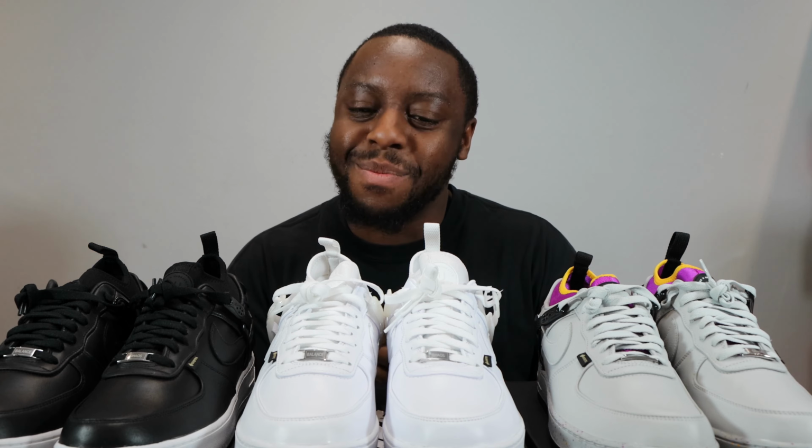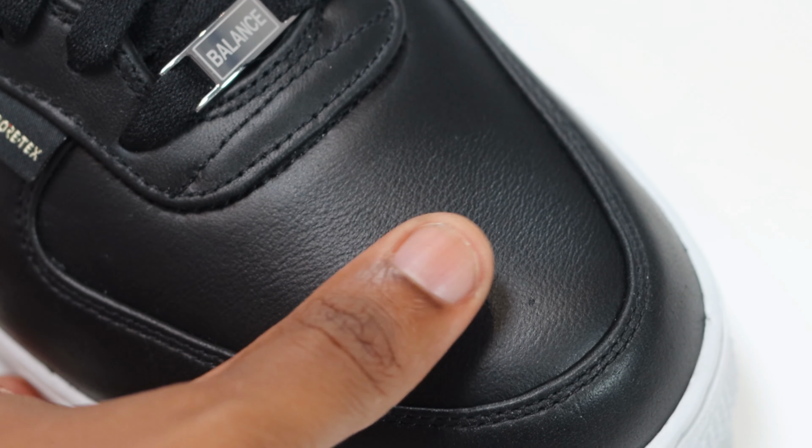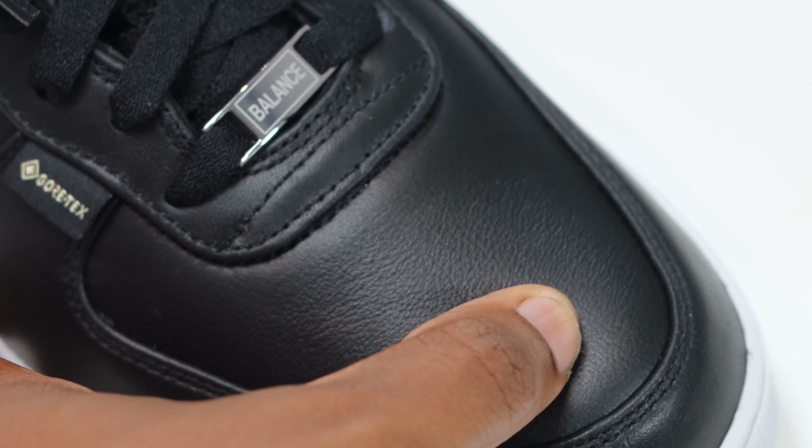One thing to note, the materials on these do not compare to the Undercover Air Force One Gore-Tex collaboration. I've done a review of those, so check that out. The leather on those are much better than these, if in case you were wondering. Check out that review as well. Another waterproof pair.